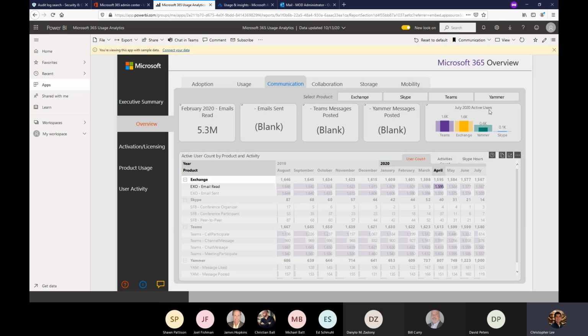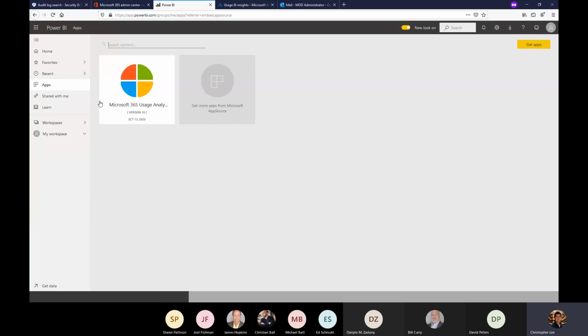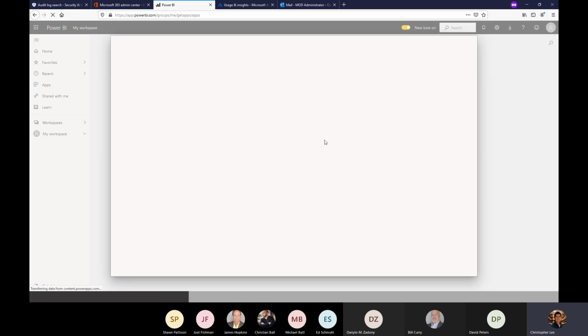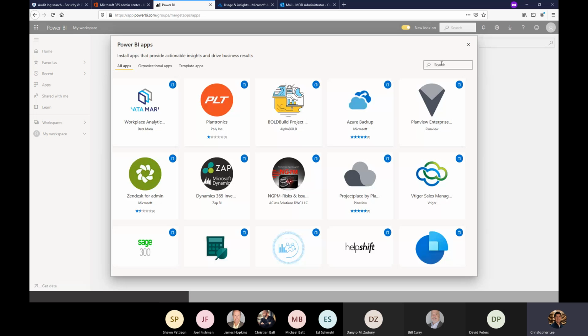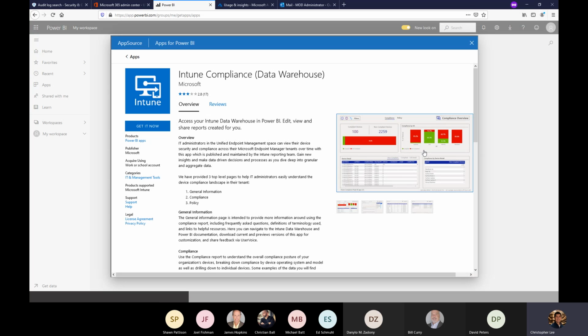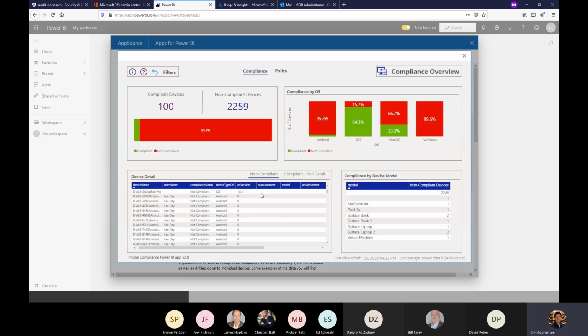The other cool thing that I'll just mention since I'm here is I'm going to go back to Get Apps. I'm not going to go through the whole process to install this one, but there is a cool Intune app here for Intune compliance. If you're using Intune for device compliance, this is a cool way to check to see how your device compliance stands, what's not compliant, why it's not compliant, and then be able to drill down into that compliance.